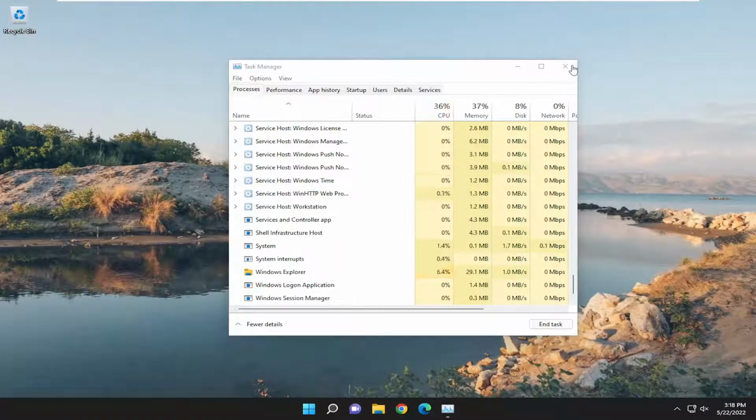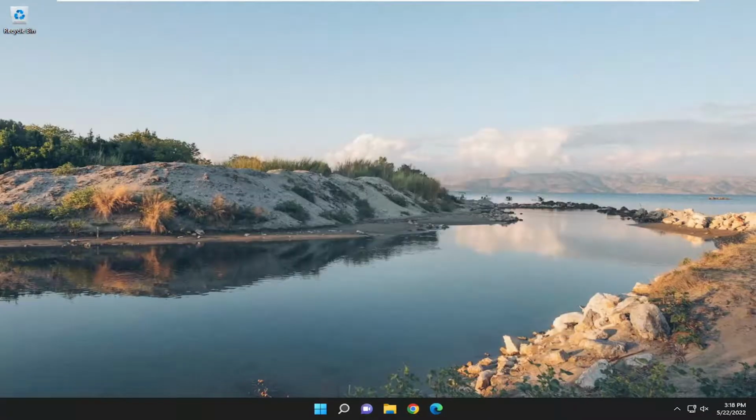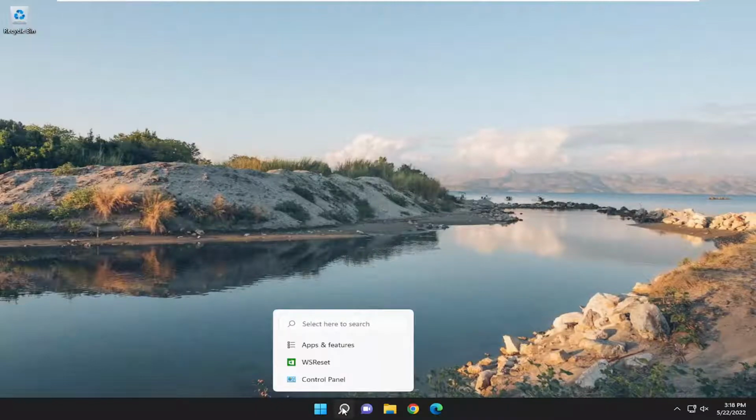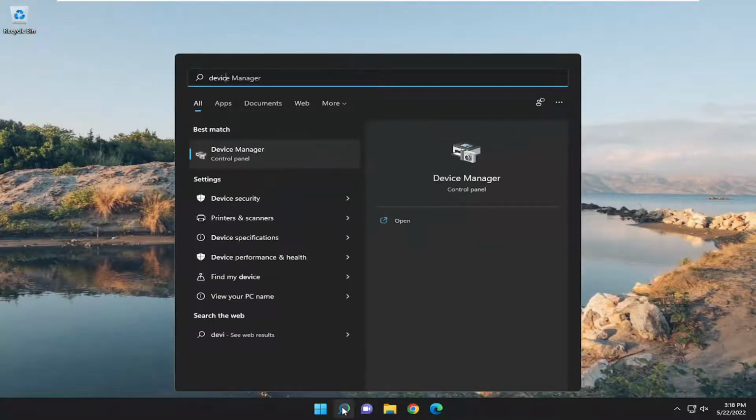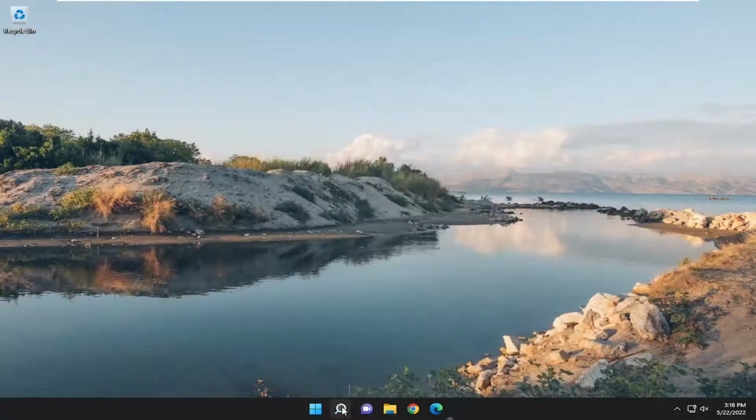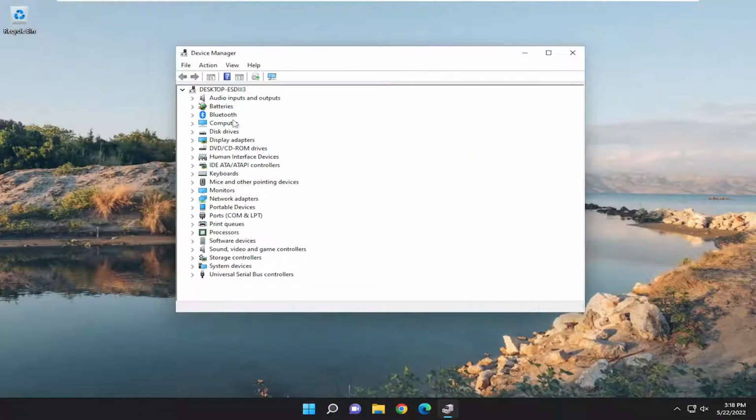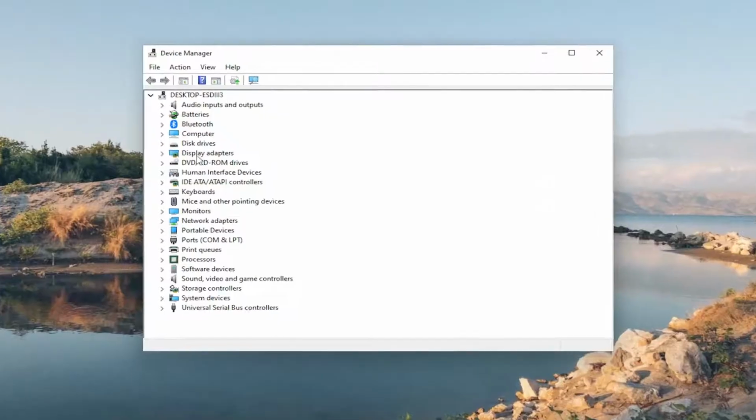You may also want to consider checking for updates for your graphics card. So if you want to go on to the manufacturer's website, if you're using NVIDIA, AMD, or Intel graphics drivers, you may want to consider updating those. You can also search for graphics drivers in the device manager as well. It might not be as reliable, but you're welcome to go ahead and update if for some reason it's not showing a graphics card driver at all.